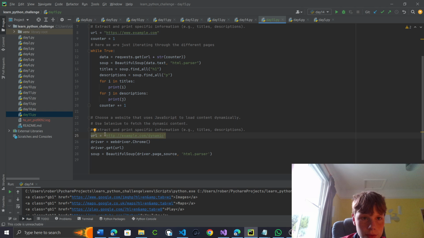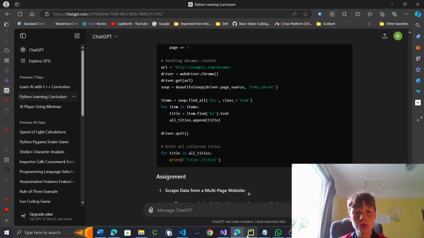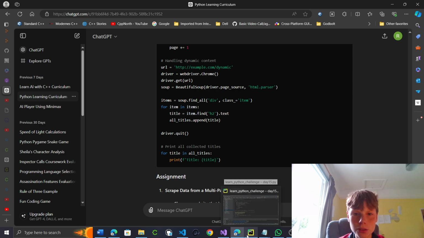Okay, so what do we need to do to fetch dynamic content? I'll do soup dot find all h1, then I'll do the class underscore equals.